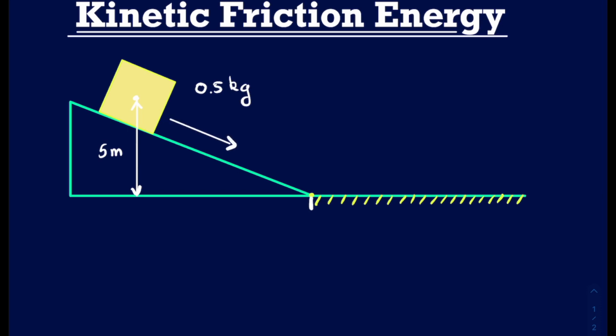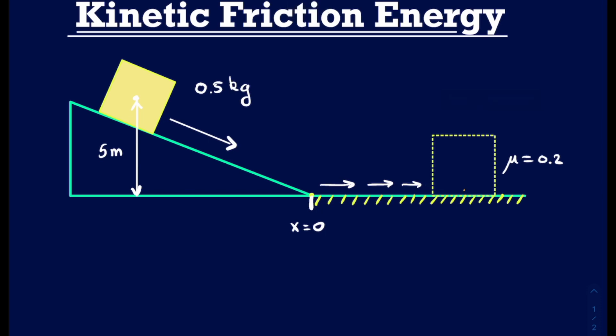When it reaches the ground at this point, it will start sliding over this new surface. And this new surface exhibits friction. Its friction coefficient, mu, is equal to 0.2. Now, as you can imagine, once this block slides down the plane and reaches this point of x equal to 0, it will continue sliding across this plane, but its velocity will decrease due to the friction of the surface. And there is no other force propelling it forward. Thus, at some point, it will come to a halt.